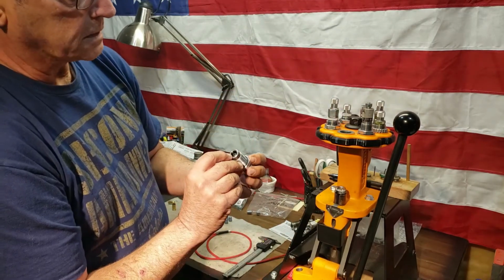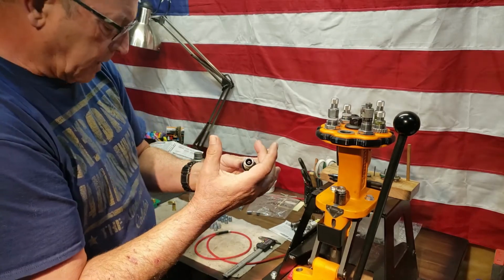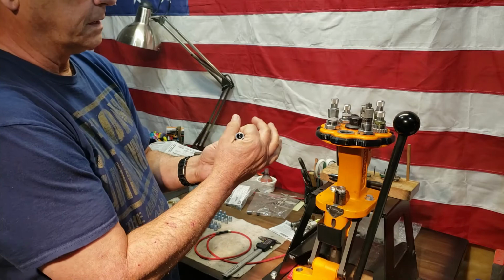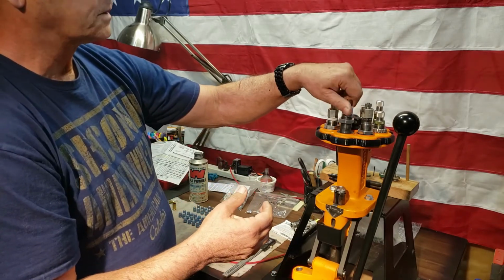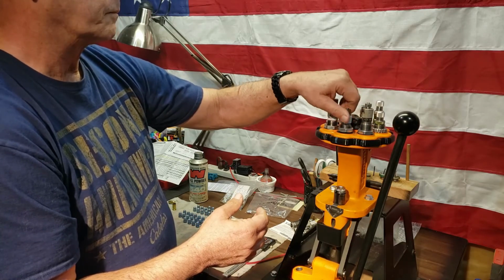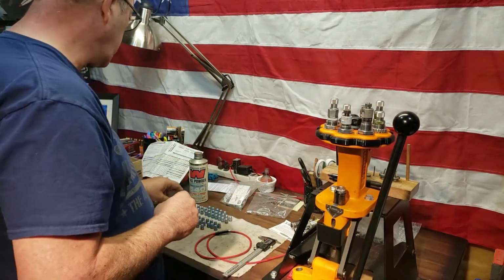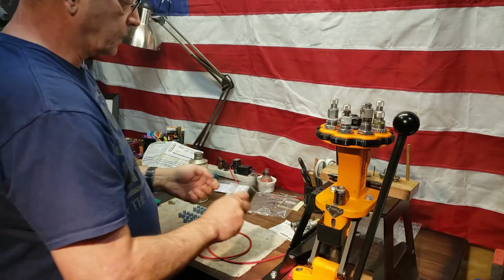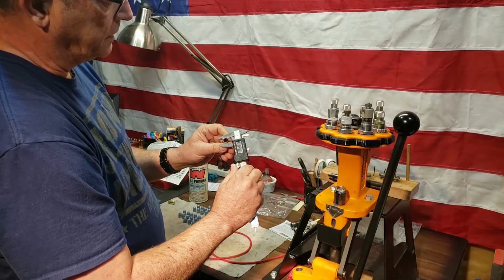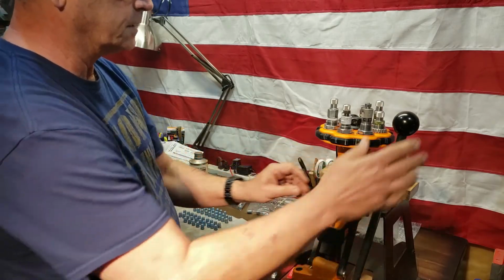There's nothing inside of here that will cause a case to expand. Regardless of what firearm they came out of, when you run them through your sizing die, they will all be uniform in the same size. So let me run this back in here. Nice thing about a turret, I can change turrets and have the right dies for whatever I want. So we saw this was about .471 before I ran it through. Yeah, .471.5. So I'll run this through the sizing die.